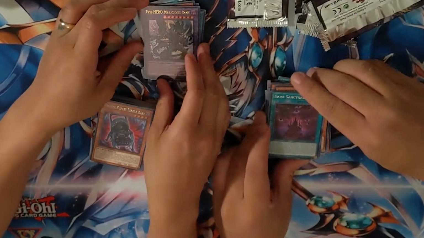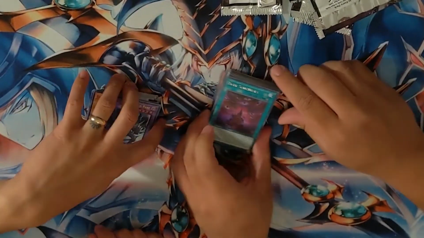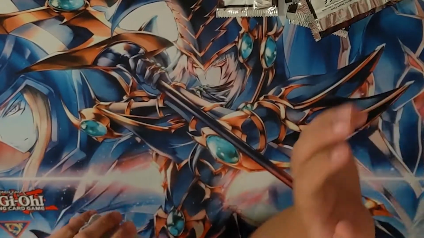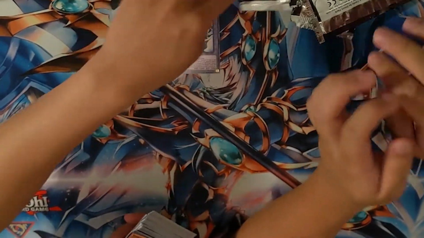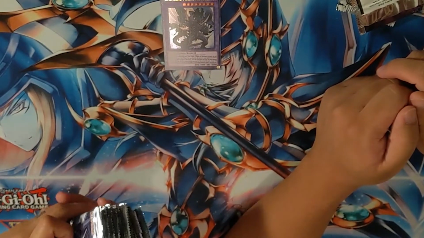It's okay, guys. We got Malicious Bane. And you know what? It's all that matters. Oh my God, it's beautiful. We're just going to put him right there. We're just going to have him as the centerpiece for this episode. It's probably going to be the best thing that we draw all day today.